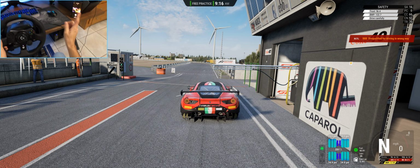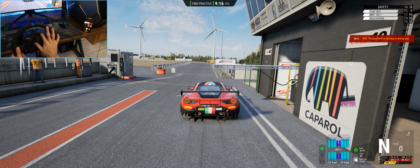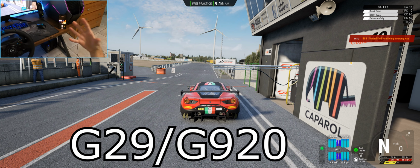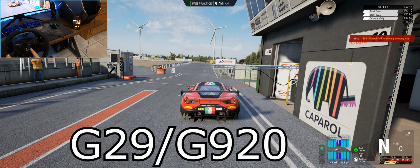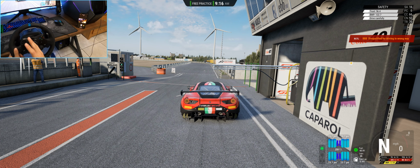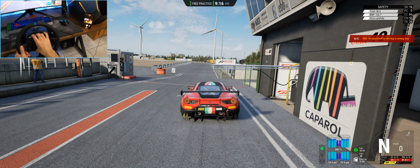But it's nice. Oh, one thing before I go. It feels so much sharper. I can tell you that. From my G27, I don't know about the G29 and the generation before this one. But comparing to the G27, it's definitely a big difference. I could tell.